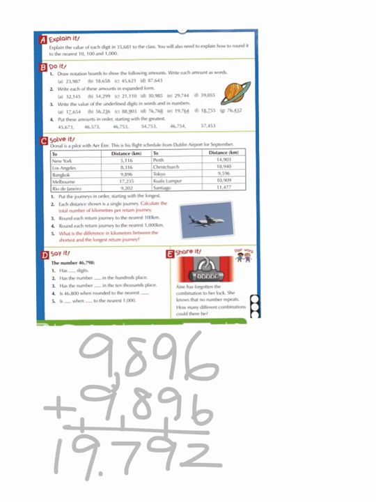So I know that the return journey from Bangkok is 19,792. Okay, we just double check that. 6 and 6 is 12, 2, 1, 9 and 9's 18, 1's 19, 9, 1, 8 and 8, 16, 17, adding your 1, and 19 is right. Okay, boys and girls? And then you know that you've got it correct, and you're not taking too much time to try to work that out mentally.